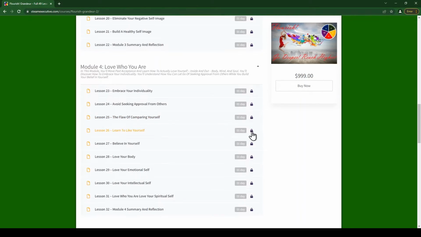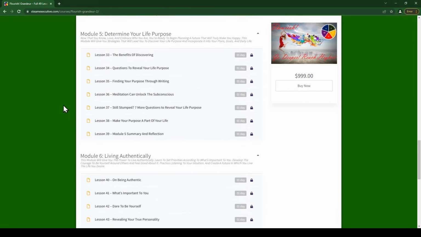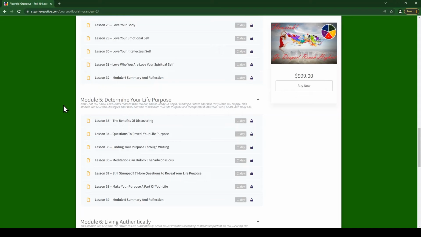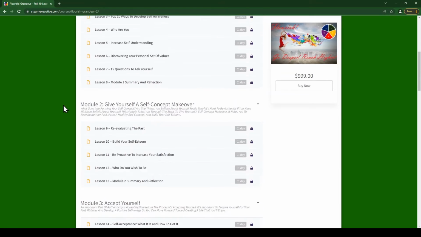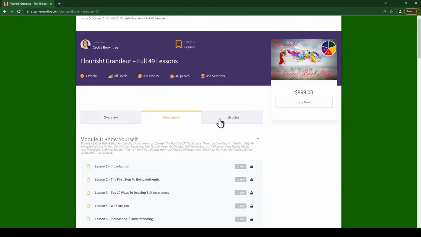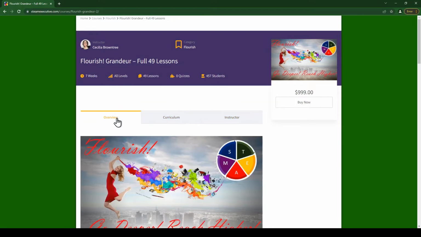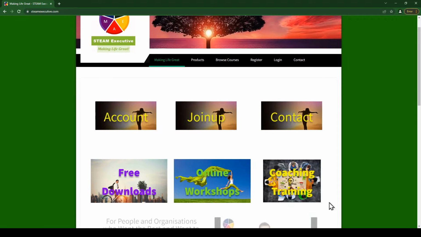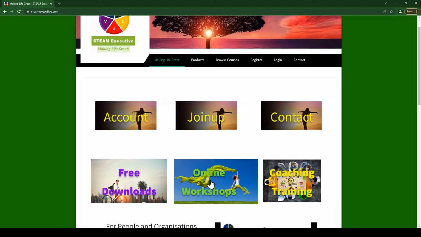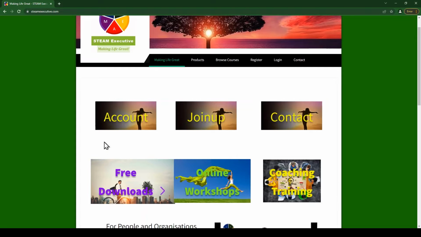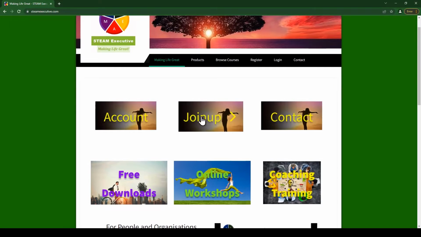See, there's a little lock next to it, means we haven't actually got access to that program yet until such time as we create our login and buy it, or we get signed up by our organization. And just a little thing about Cecilia there. So that's browsing the workshops and what's available there. As I say, to access some of these other things, you need a login.